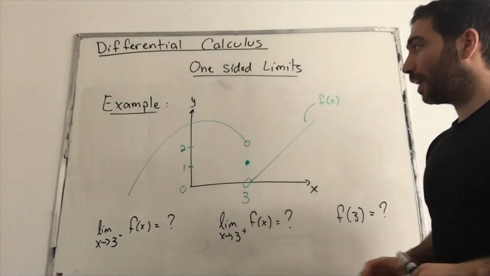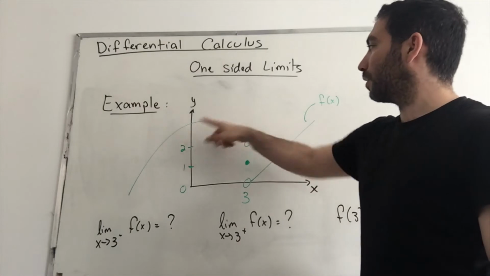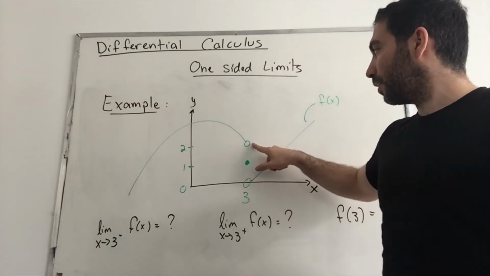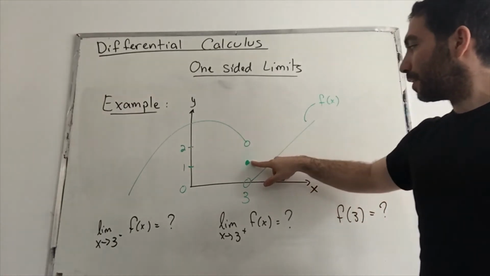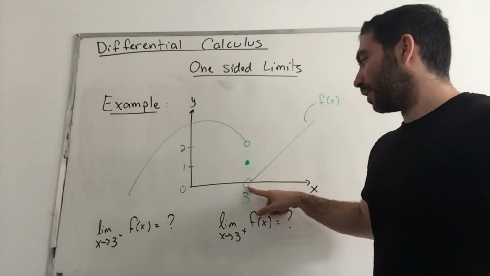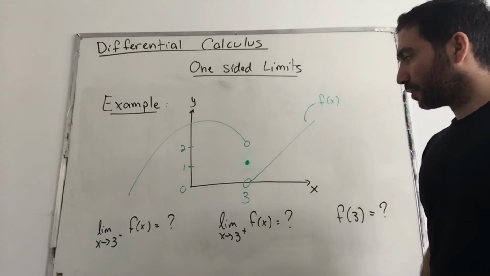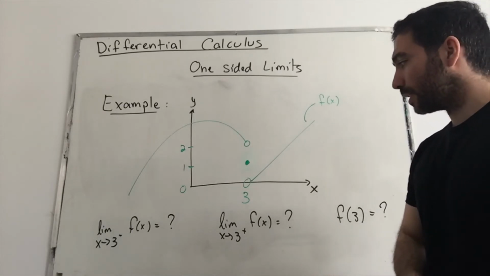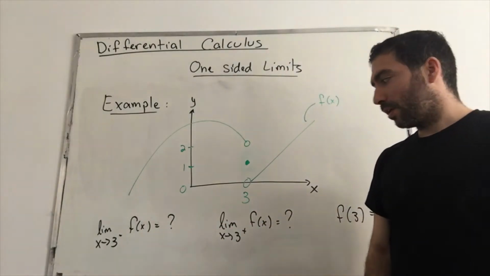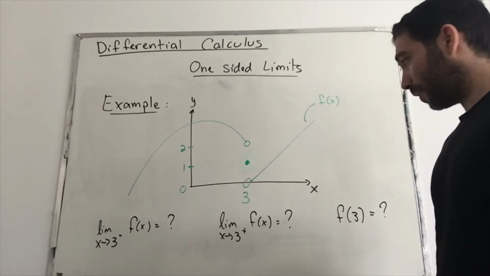Okay, so let's take a look at an example. In this example here, we have our function which is in green, sort of a quadratic that stops here at the x value of 3, y value of 2. It breaks, we have a piece over here at 1, just one single point, and then after x of 3 it continues as a straight line. So this is our function, and it's asking us to find the limit as x approaches 3 from the left side of f of x. So again, you could pause the video, try this on your own, and then compare your answers with mine.